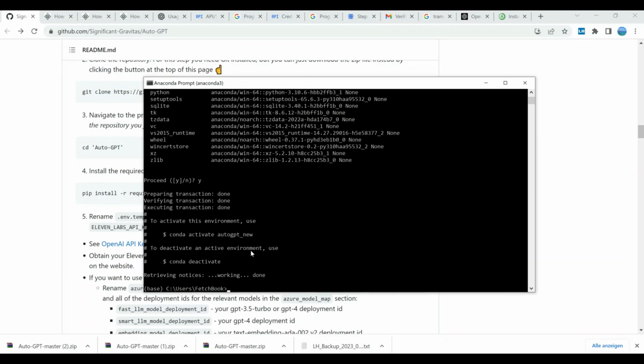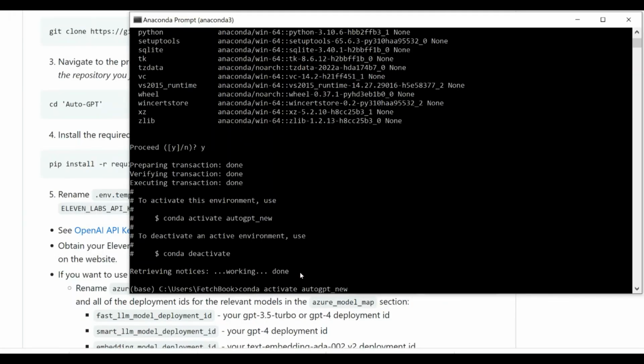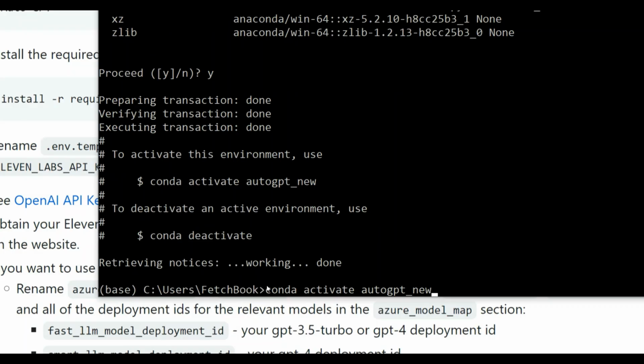Now we can activate this environment. In order to do so, we have to type the following command: conda activate auto GPT underscore new.